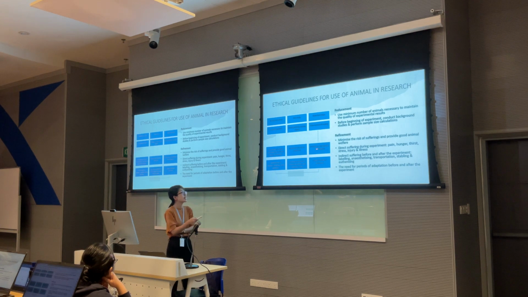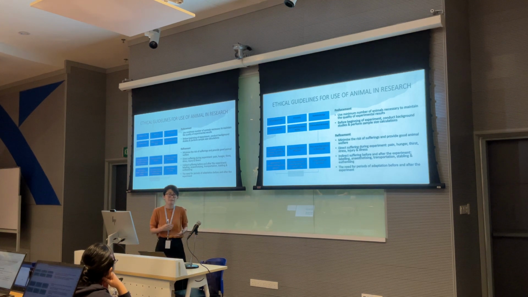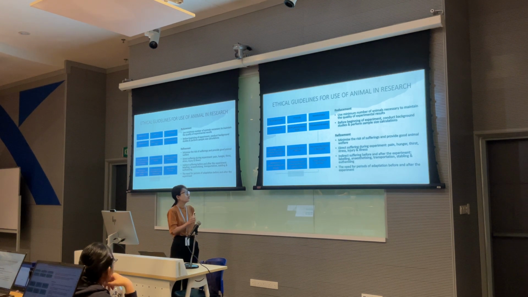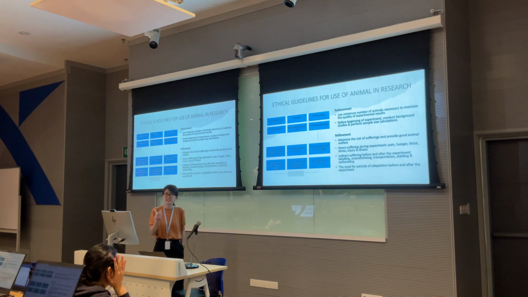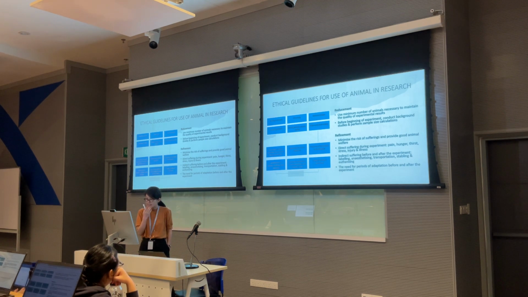So, proper use of anesthetic and analgesic. Anesthetic is the drug you use to put the animal to sleep, and analgesic is like a painkiller. After you perform surgery, the mice have some pain or suffering, so you need to try to reduce their suffering. Also, modifications of restraint: avoid cruel techniques, like just cutting their vein to collect blood. Avoid all cruel experiments, and you need to know their behavior, to make sure their care is delivered.